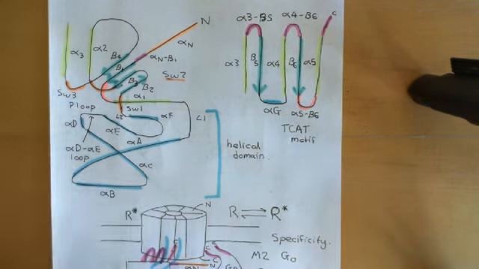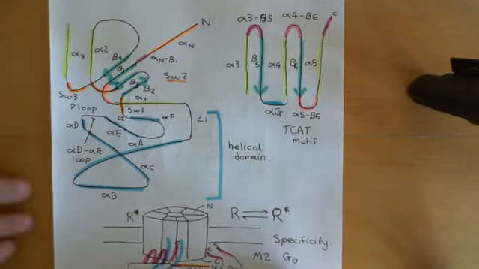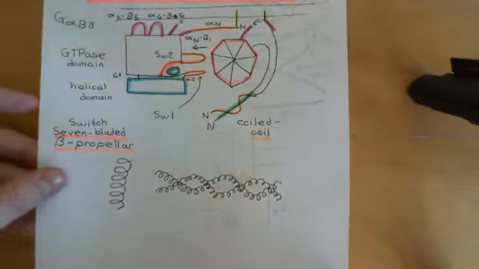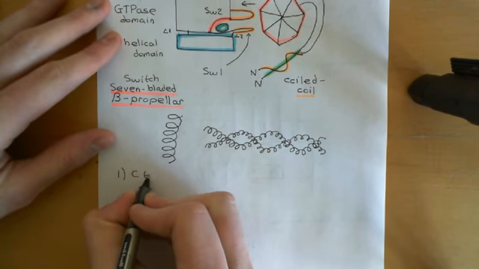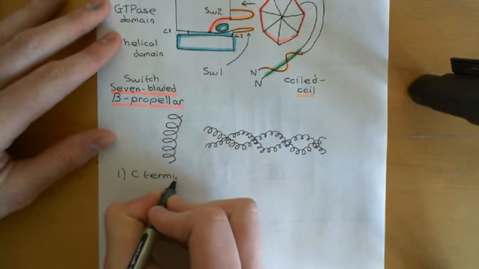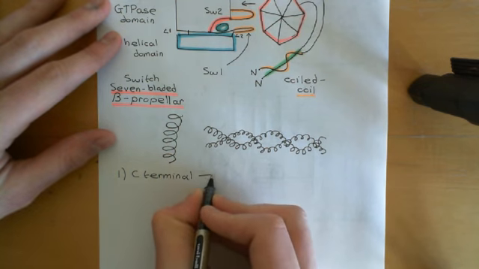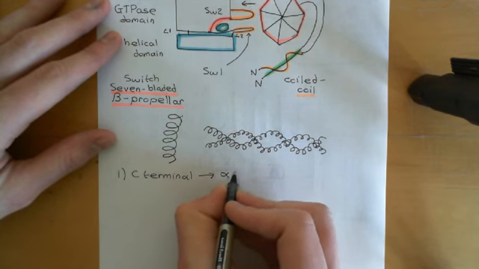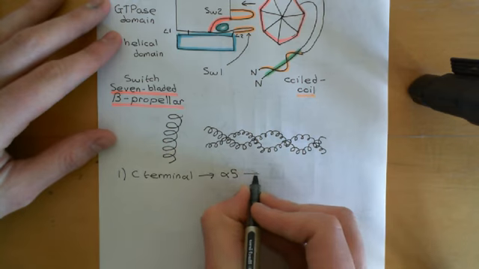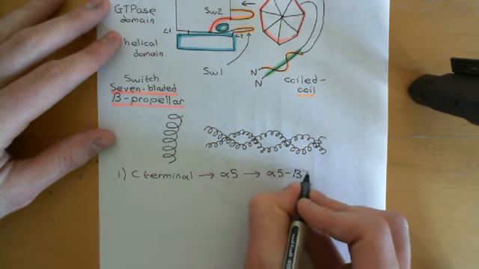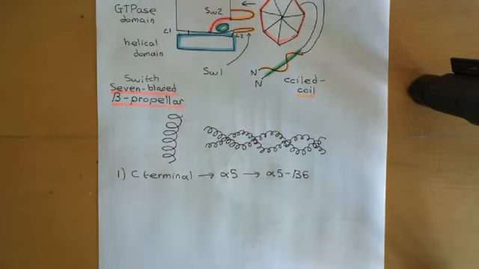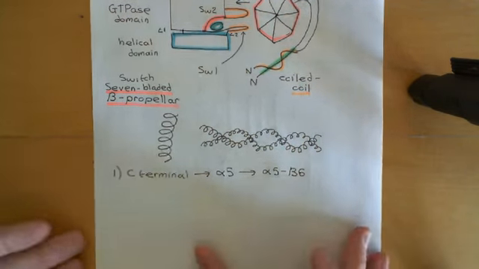Okay, so I'll just, where should I put this? Right, I might outline this on here. Okay, so one, the C-terminal portion binds to the G protein coupled receptor. That causes a conformational change that's transmitted along the alpha 5 helix that then gets to the alpha 5 beta 6 loop, which of course is part of the guanine nucleotide binding domain. So there is one way that we get a conformational change in the guanine nucleotide binding domain.